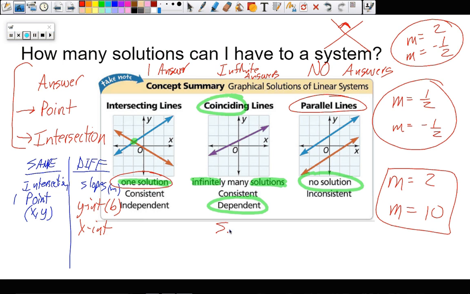What are the same with coinciding lines? Go ahead. Slope and the y-intercept. Y-intercept, what else? X-intercept? Everything. Everything is the same. The points, everything. You with me? This one's a little bit more higher level to understand though, when I ask you for those examples here in just a bit. Okay? And then parallel lines.